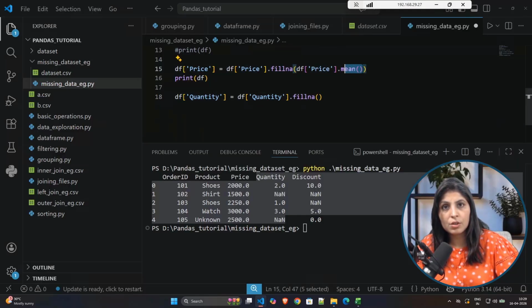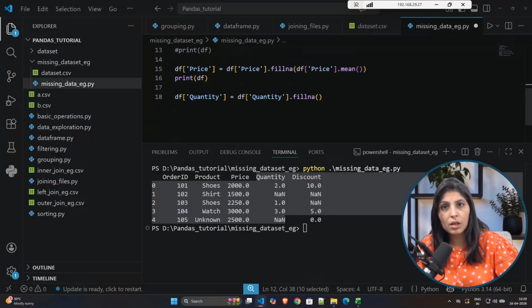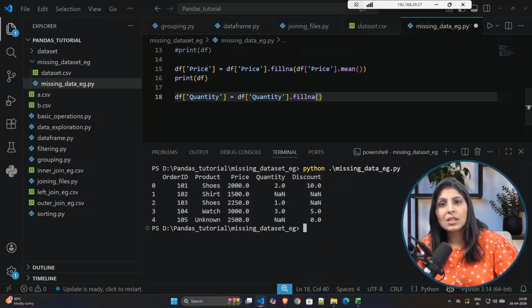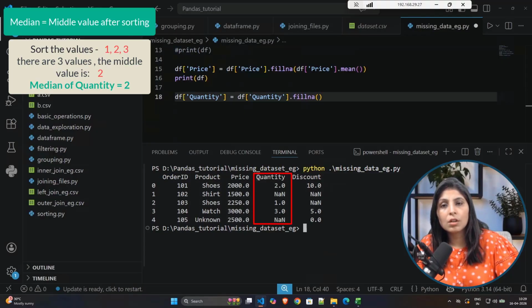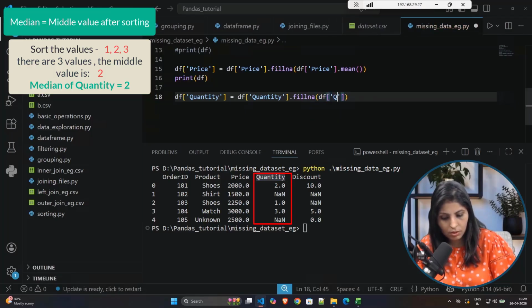Like over here we used the mean, and before that we filled this. Okay, so fillna. This time let's say we want to fill the median, meaning in the quantity column we want to fill the median of it. So you will write df single quotes quantity dot median.